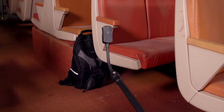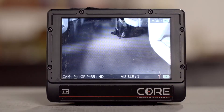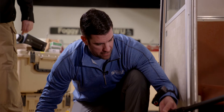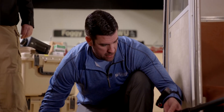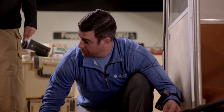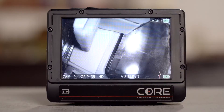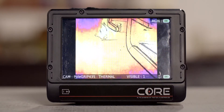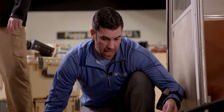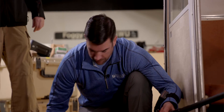And right there would be our suspect package. Now if that was a body or something projecting heat — a heat source — I can switch to the thermals and see something. The good thing about this thermal is it actually gives you an outline, and then I can toggle back just from the pole camera itself.